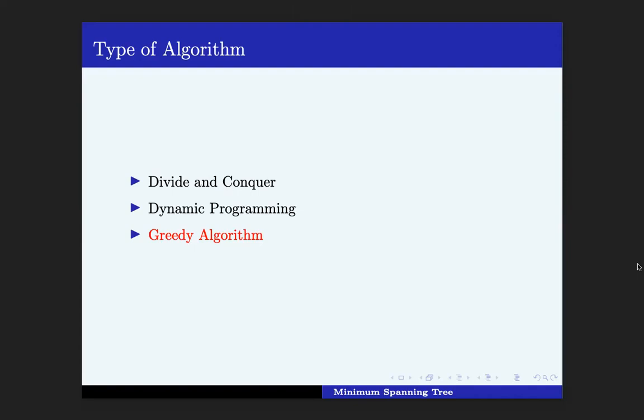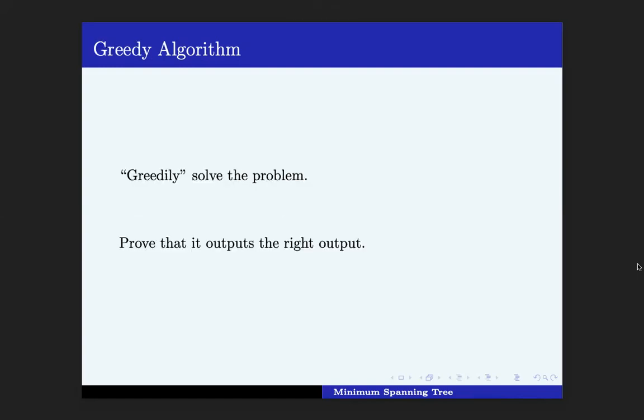Greedy algorithms are very natural algorithms to try, because they seem obvious; we should go about trying this one. But at the end of the day, what we realize is that while greedy algorithms are natural, proving them can be a bit tricky. Proving that the algorithm actually gives the correct answer is a bit tricky. So here is a very greedy algorithm that we'll present. The main idea is to greedily solve the problem and prove that the output is actually right.